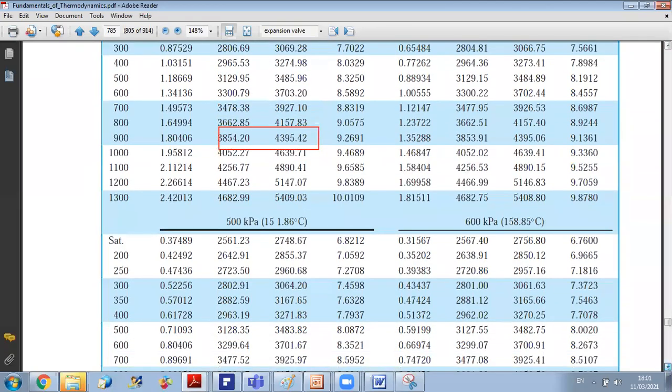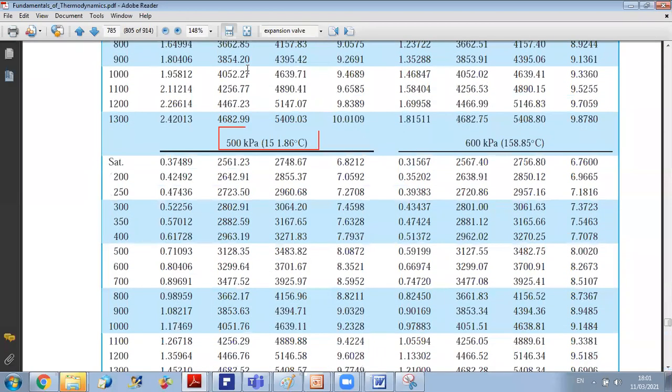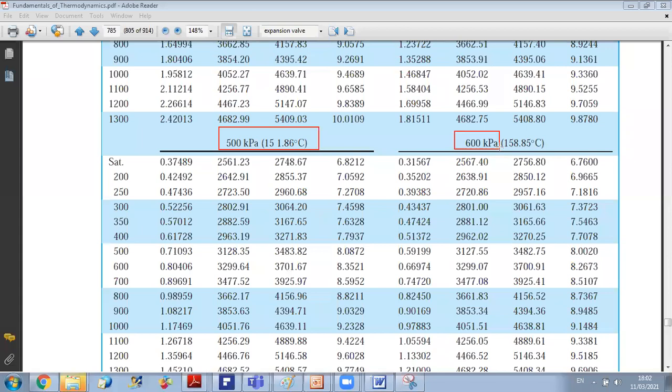I want superheated state. So I have the steam at 600 kilopascal, and I can verify that I am in the superheated state because look, they gave me a temperature of 200 degrees. Okay, 200 degrees is higher than the saturated temperature. What you can see here in brackets is the corresponding saturated temperature for a pressure of 600 kilopascal. So for a constant pressure, if I go higher than the saturated temperature, I will reach the superheated state. And my temperature of interest here is 200 degrees.